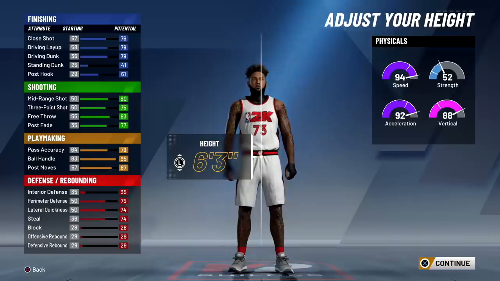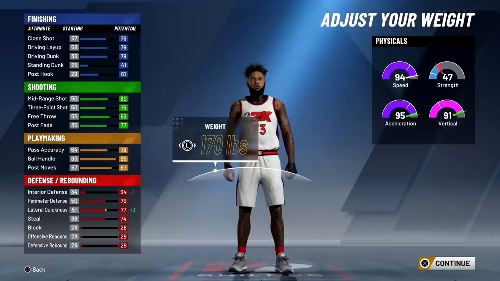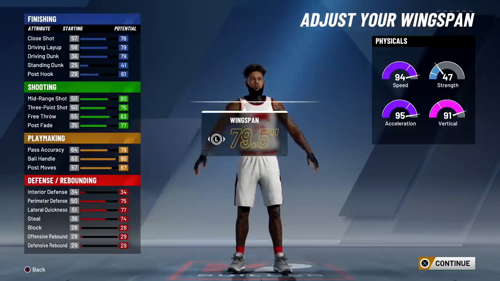Let's go. Height, we're actually keeping default. I actually expected this build to be a lot shorter, but that's a good height for a point guard. Weight, you guys all know how these builds work. You pretty much either leave it default, min, or max. So we're going to minimize weight, and then wingspan, we're going to keep default. I'm actually really interested to see how this build plays. Hopefully it's not too bad. We've definitely made some bad legend builds.